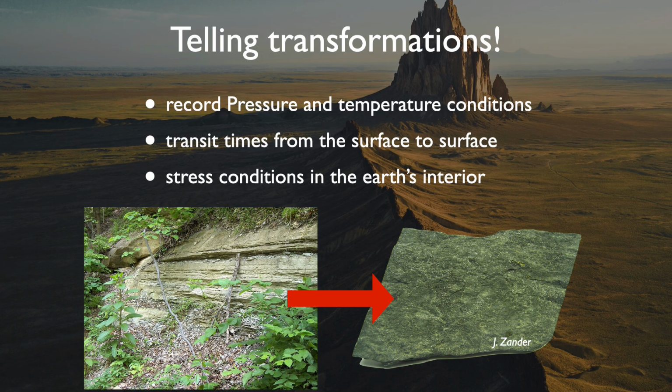And also importantly, we can back out these stress conditions in the Earth's interior. Did that rock get compressed? Did it get stretched? Did it get folded about? What was happening to it? How did it all get moved around? And we can use all of this at the surface to understand what is going on underneath our surface. What's going on in our mantle, and in that transition zone before that rock would completely melt.